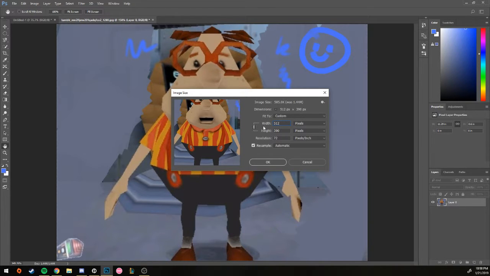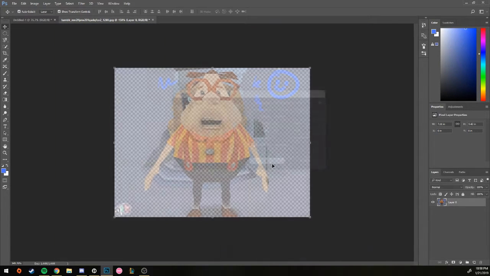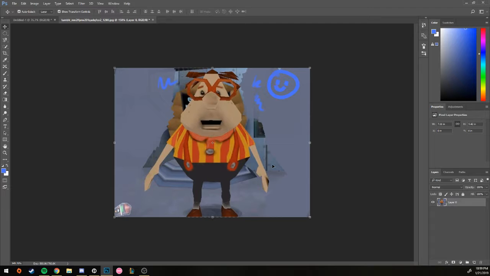And it'll automatically change both your width and your height, sort of like a proportion. That's how it does it. And your res, if you wanted to up your res, remember when I said that if your res is 72, your best bet is to cut your canvas rather than to enlarge it because of the pixel quality and blurriness of the photo. Always go down. So it's actually going to get smaller because I put it down.